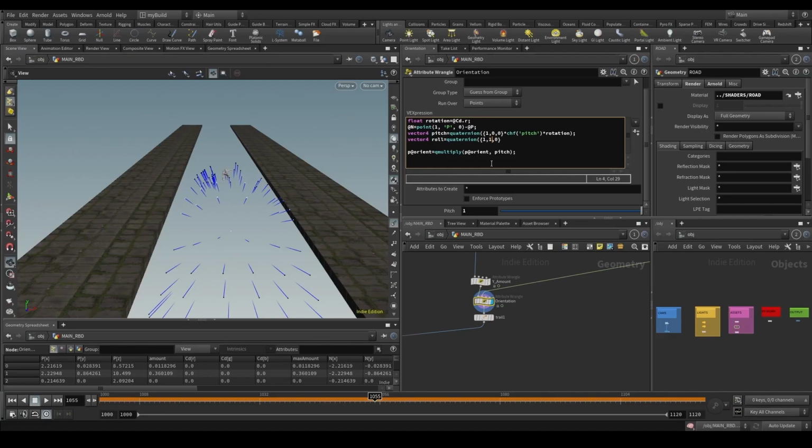And here we're going to give a different vector. Let's try 0, 1, 0 times n and times chf roll.